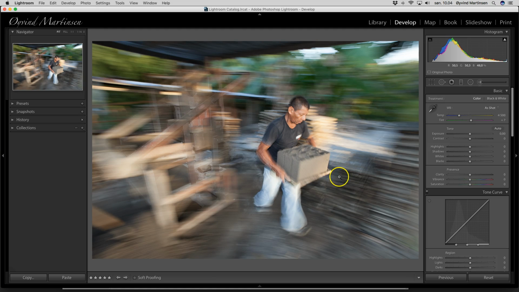Let's start with some development. We can start with the clarity. We can make it a little bit more crispy because clarity sharpens the medium tones. We can increase the vibrance, which boosts up colors that are not so present. It gives the image a better color vibrance. Now it's already better. We can check the white balance, if we want it warmer or colder.